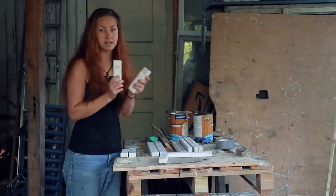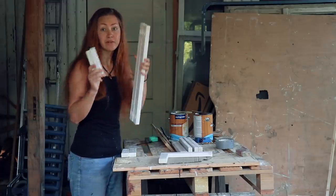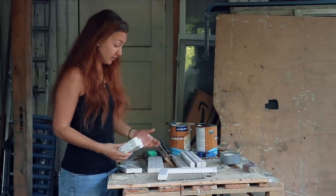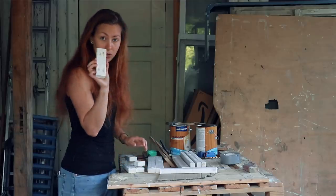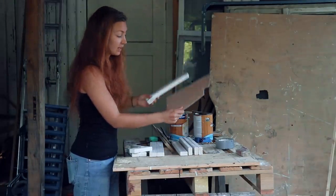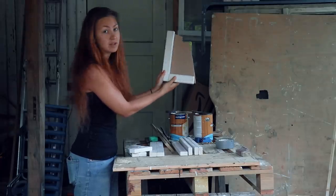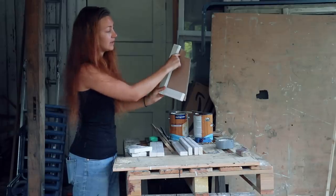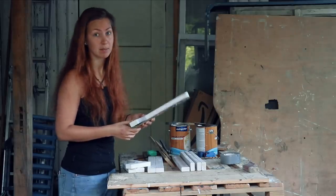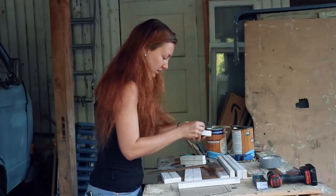I've cut to size and painted all of the pieces I'll probably need for one of the overhead storage compartments, and now I need to assemble them. I already made the holes, so it should be relatively straightforward. This is the blueprint I made — I'm going to start by making three L-shaped frames. The L's will then be filled out with wooden boards, which I'll cut to size after assembling. Let's start with the first L.